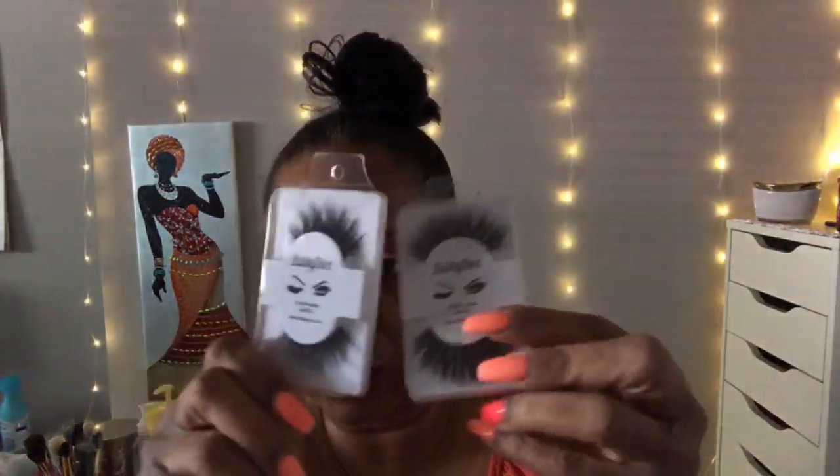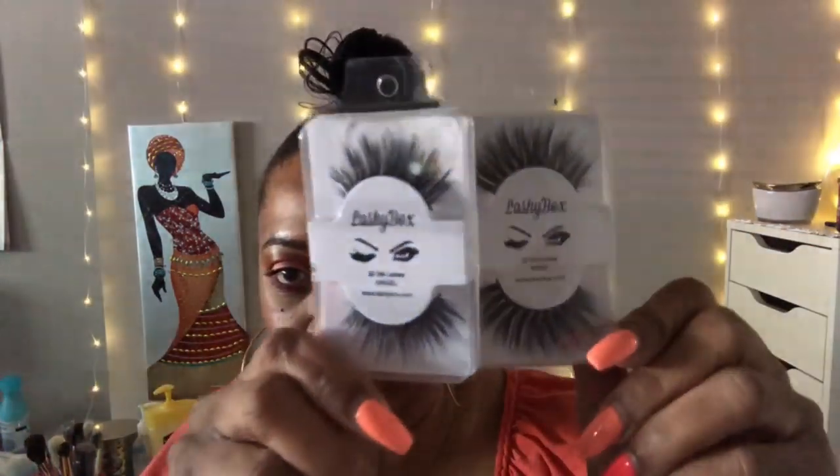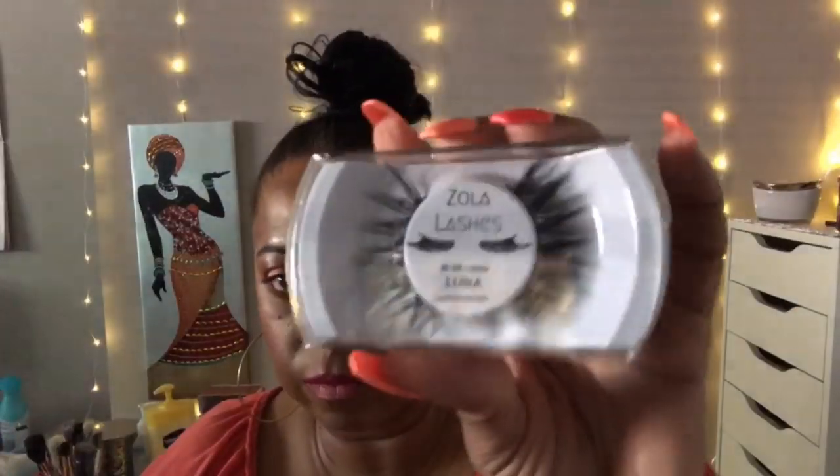I love it. So out of the 4 lashes, you get 2 pair of the Lashybox lashes, one in Angel and one in Miami, which are these 2. This is just a little recap. And you also get 2 pair of Zola lashes, one in Luna, one in Lita. Very nice. I think I am going to go ahead and go in with these Zola Lashes Luna right here. Look very cute, like these ones. I'm going to go in with these.